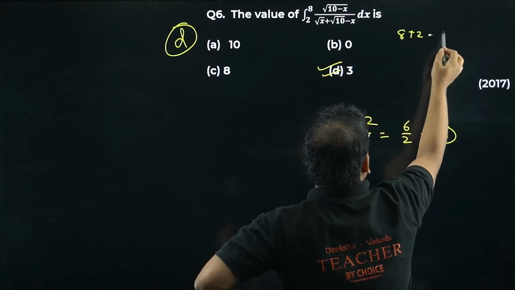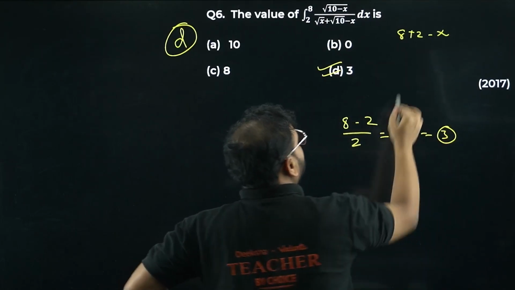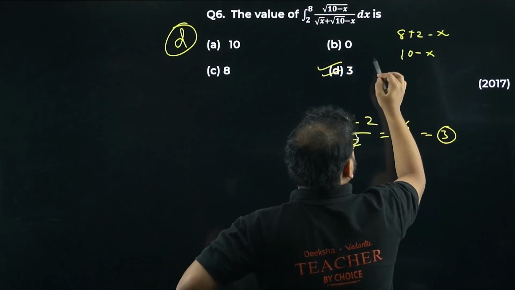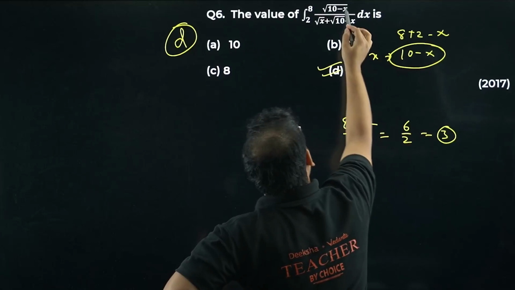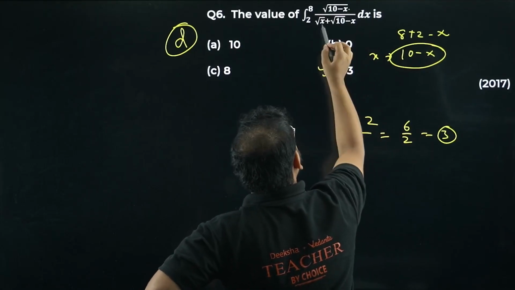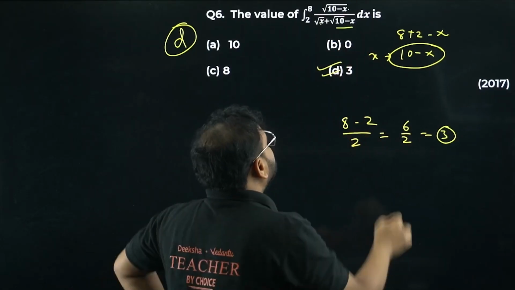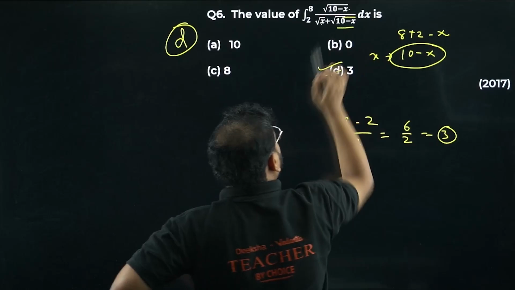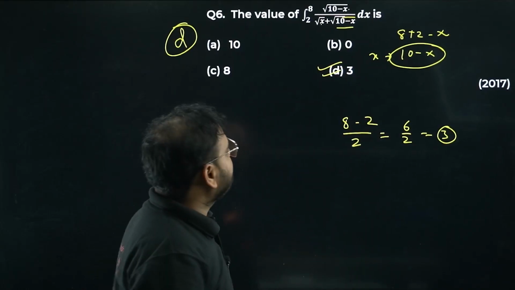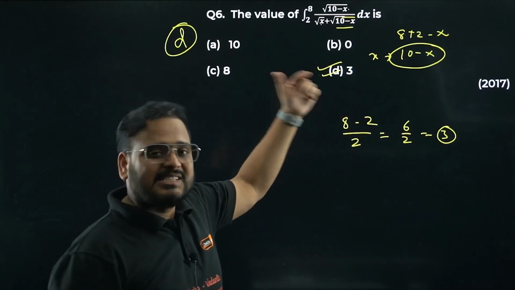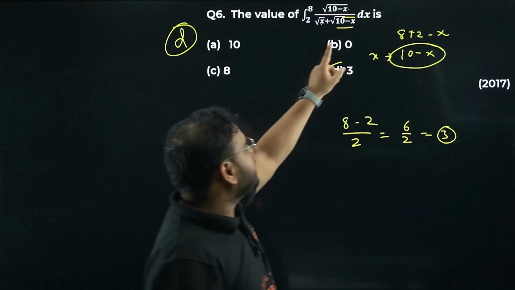So if you go about this, what you'll have? 8 plus 2 minus x, right? What are you going to get? 10 minus x, you're going to replace this x by 10 minus x. So whenever you do that, you'll have this as simply x and this as 10 minus x, and this as simply, please check, this is the whole root, okay? This will become x again. When you do that, you'll have same numerator, same denominator, they'll cancel, which will lead me to x.